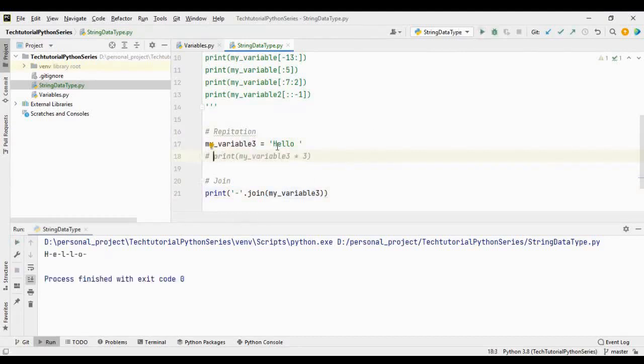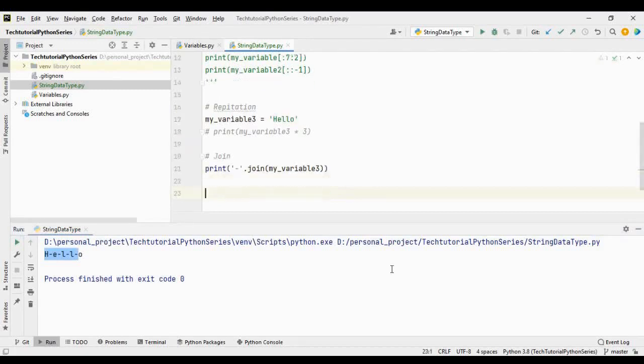We can see that the separator has been printed between h, e, l, l, o. Let me remove this extra space also. We can see that this hello has been joined by this separator. So join joins the characters of the specified string by the separator specified by us.